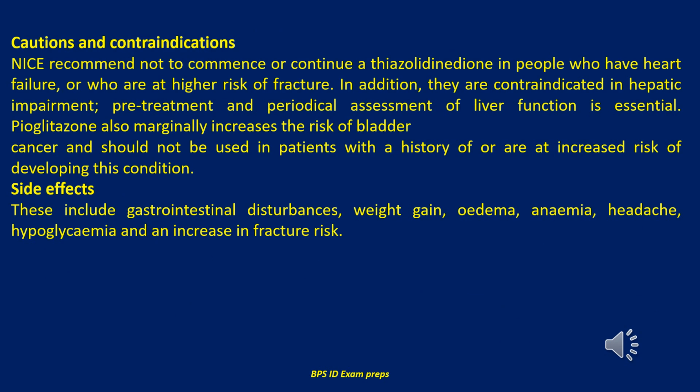Regarding their cautions and contraindications, NICE recommend not to commence or continue a thiazolidinedione in people who have heart failure, or who are at higher risk of fracture. In addition, they are contraindicated in hepatic impairment. Pre-treatment and periodical assessment of liver function is essential. Pioglitazone also marginally increases the risk of bladder cancer and should not be used in patients with a history of or are at increased risk of developing this condition.